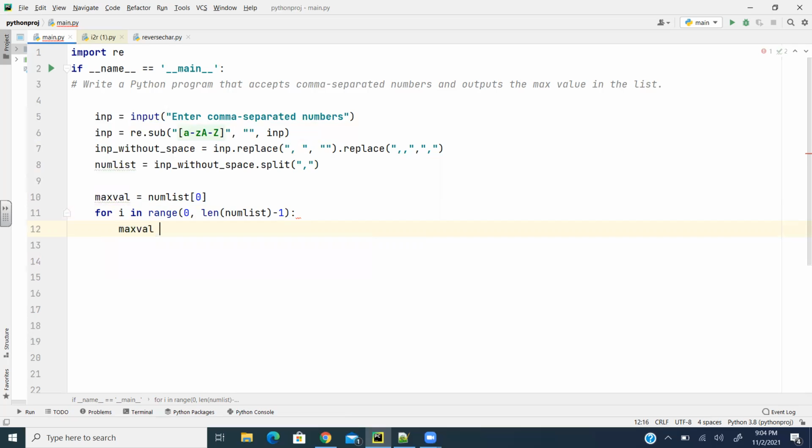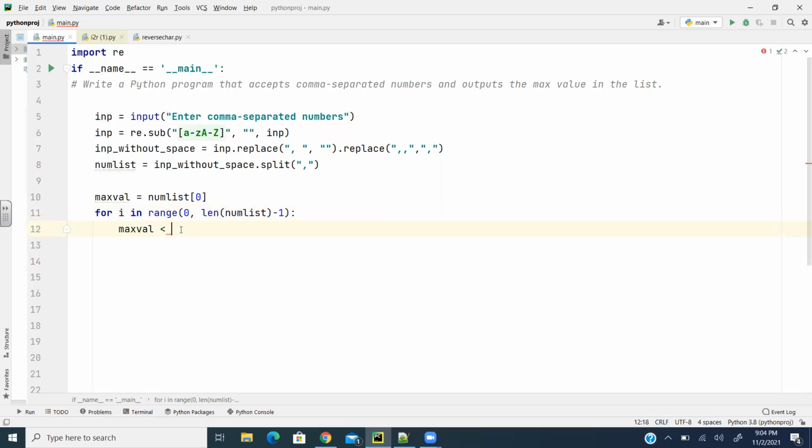So max val, if that max val is less than what I have there at that particular position, so the i will stand for, when it is referenced in a pair of brackets, that indicates the position of the value at that index.